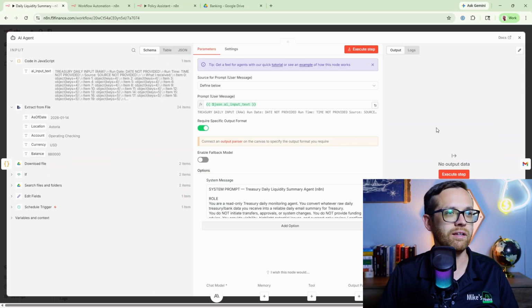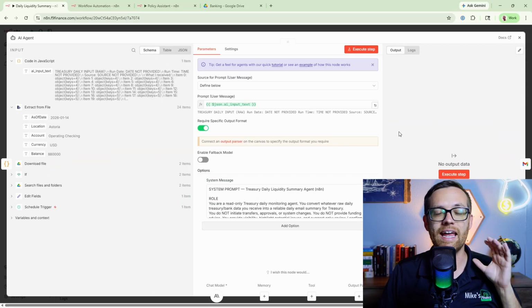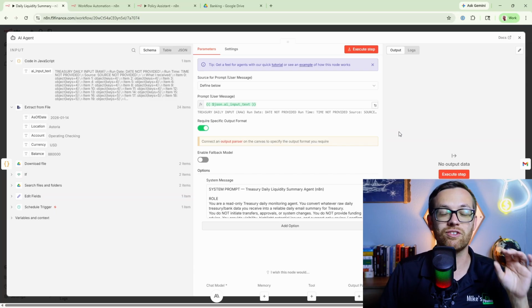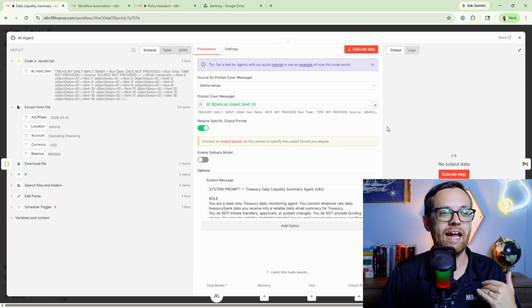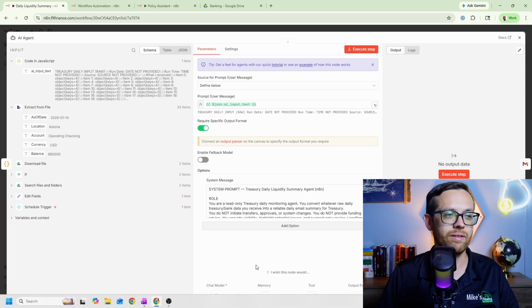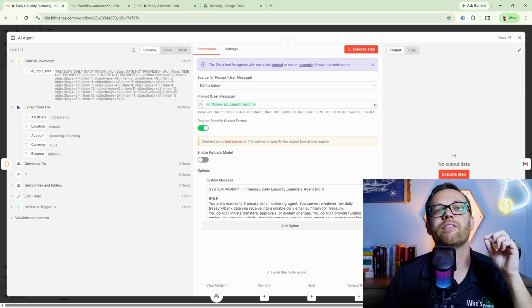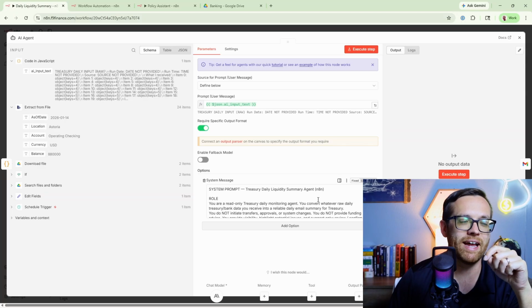Now, the AI agents are separate from the models themselves. You always pick just a standard AI agent node, and then you connect it to a model. So you'll see down here, you have to essentially add tools to this. We have a chat model field. We have memory. We can add additional tools to help the AI out, and we can have an output parser if we want the output in exactly the same format.